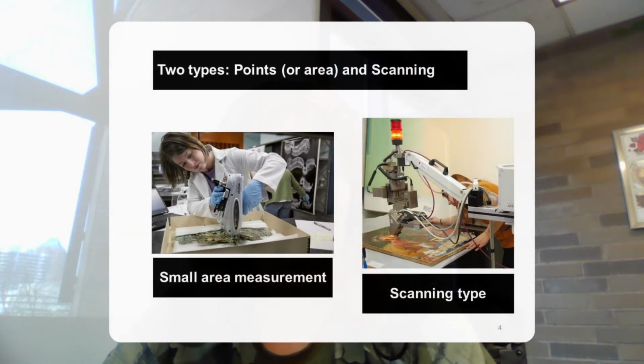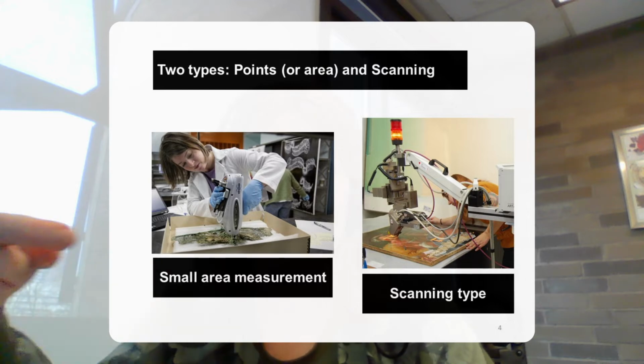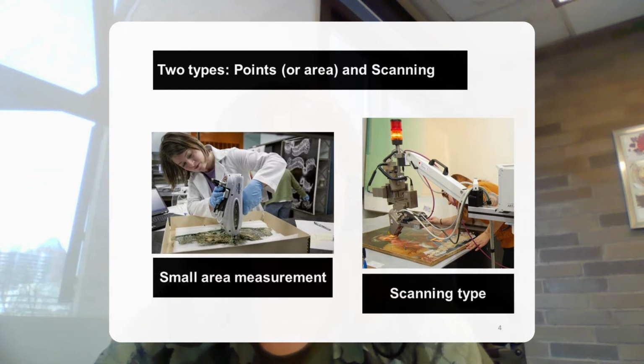Here are images of 2 different XRF instruments. On the left is a handheld instrument. It can collect elemental information over an area that is roughly the size of a tic-tac. On the right is a scanning X-ray fluorescence instrument. The spot size of that instrument is much smaller, roughly 1 millimeter by 1 millimeter. And that instrument is motorized, allowing it to scan across a larger area, collecting elemental information from different points. Software can construct a map showing how the abundance of each element changes over the mapped area.